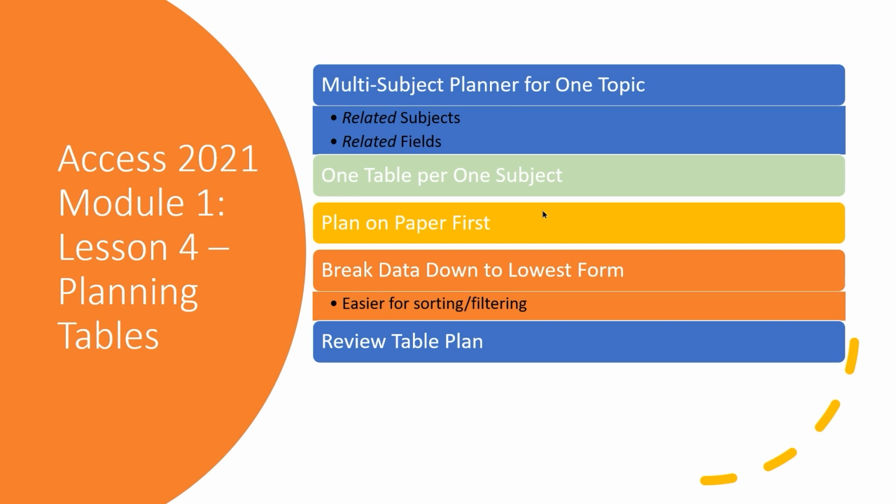And you want to break your fields down to their lowest form. So in other words, you don't want just one address field in, say, a customers table. You might perhaps want to have address 1, address 2, city, state, zip, broken down like that. If you have it all in one field, it will not be easy to sort for your customers in New York or your customers in California in any kind of order, or filter for those state designations either.